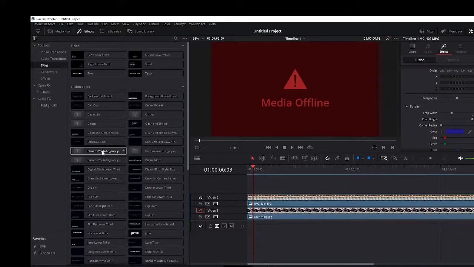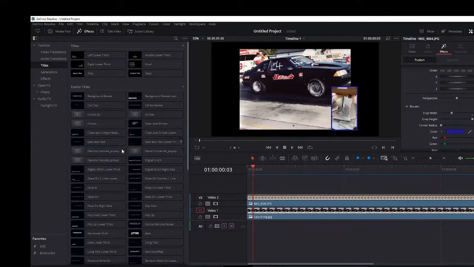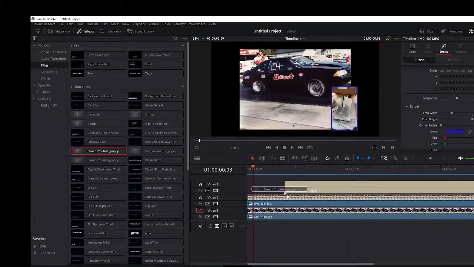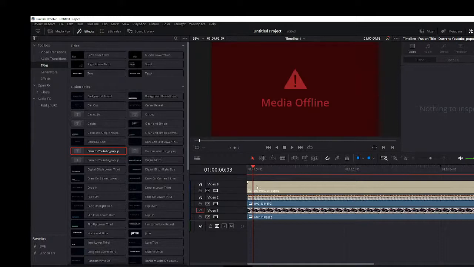Now, it's saying it's offline. That means the source that I did it from is not in there. Darren, do you remember where we got that from? Because I don't. Can I right click? No. I don't want to add it to my favorites. I want it to work. Let's see what it is. Should be red, yeah, because the media is not there. Now, where do I find that media from?